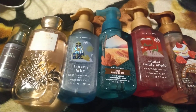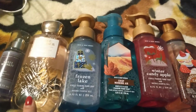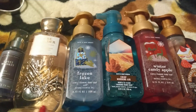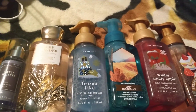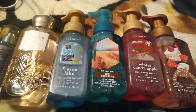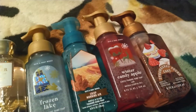I was running low on hand soap so I'm glad to stock up. I've got about four shower gels in my shower right now because I always like using different scents every time I shower. I'm glad to get some more body wash too. I just wanted to show you guys what I picked up at Bath and Body Works!